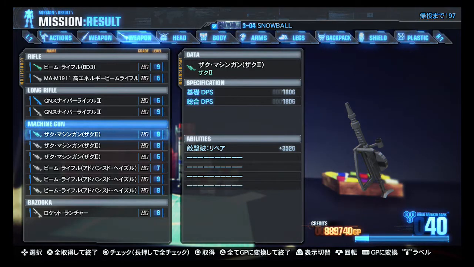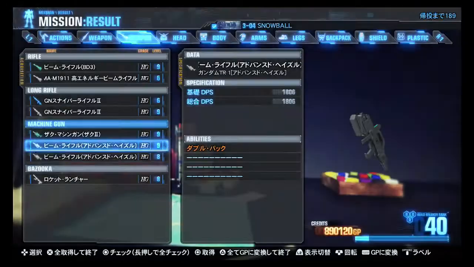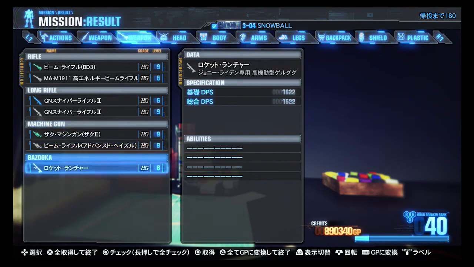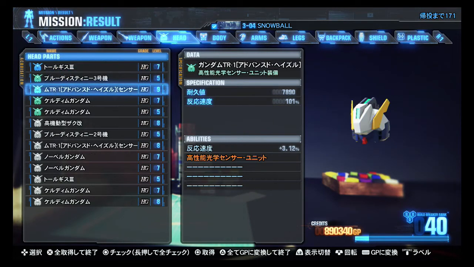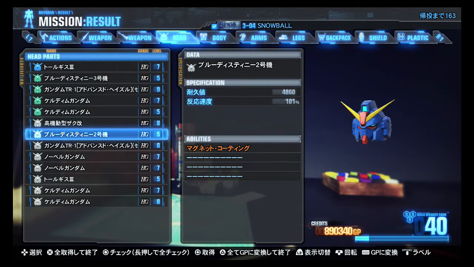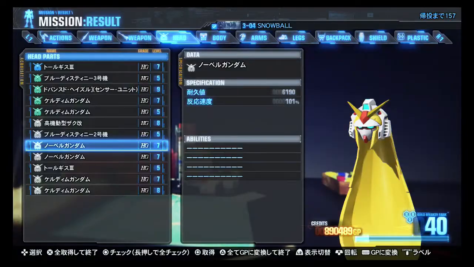Yeah, so square is keep, and then triangle is sell the leftovers, which I did not realize until somebody pointed it out. Let's see, Advanced Hazel Beam Rifles, which is kind of a snub-nosed version of the Mark II. Gelgug Rocket Launcher. And, yeah, I always liked that beam gun design. Tall Geese 3 head, level 7, blue rarity. Blue Destiny 3, Advanced Hazel. 2 Cherubim Gundams. Zaku Kai. Oh, interesting. High Mobility Zaku Kai. Very interesting. Blue Destiny 2, Advanced Hazel, Nobel Gundam, Tall Geese 3 again, and 2 more Cherubims.